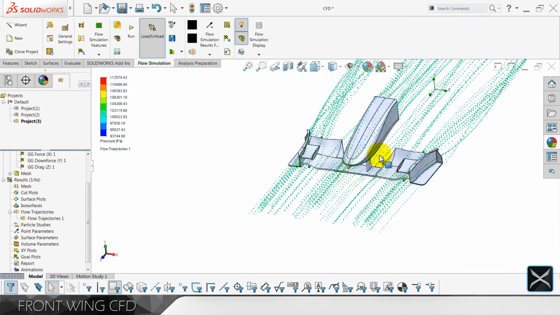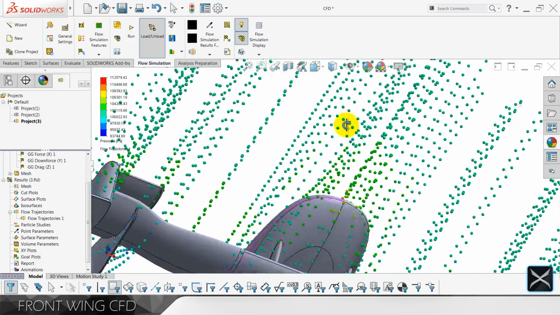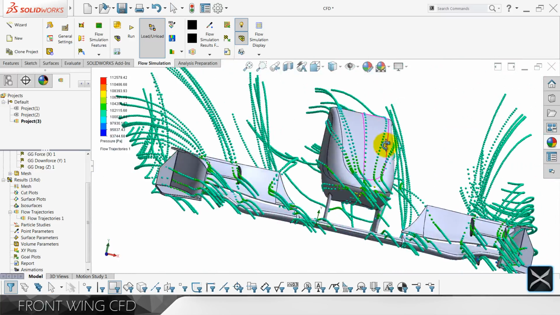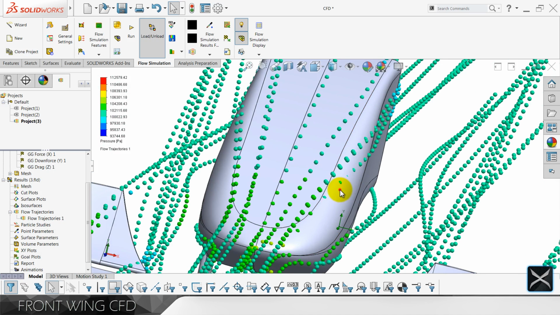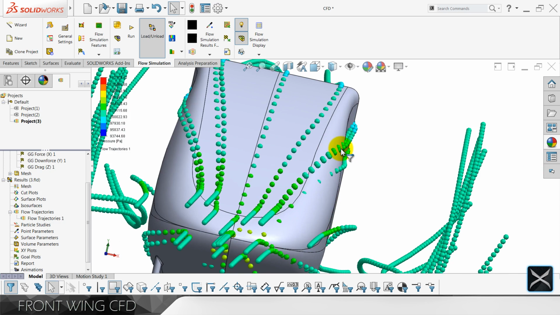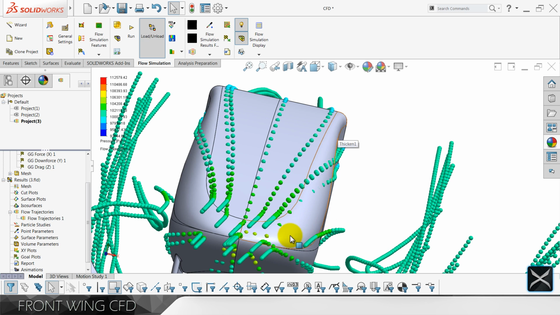Also, let's check the nose. You can see on the nose there are no red pressure points, which means the nose is also very well done. As you can see here, designers with these fillets, they made a good decision to do it, because if they left the surface flat, the air would go on top here, and it would create additional not needed downforce.